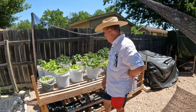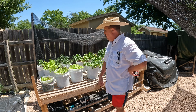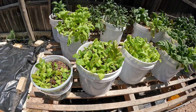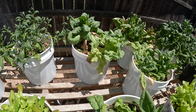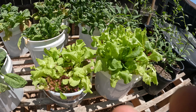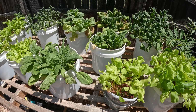But yeah, we've been harvesting cut and come again lettuce, spinach. Everything's doing great. So here, I'll bring you in and we'll take a look. Now, these small ones right here, we reseeded about a few weeks ago. We've been harvesting on the other ones. This one's pretty much done with harvesting. I'll go ahead and plant some more. We plant all year. Spinach has been really nice. Very, very tasty. Every night you can come out here and make a salad.